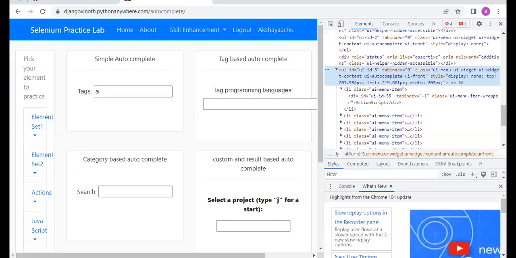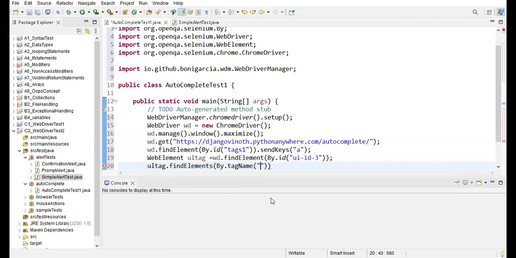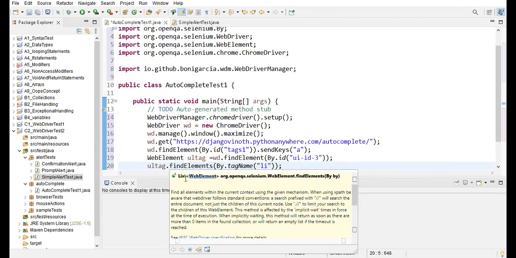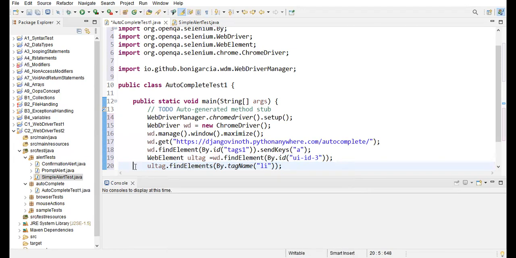It is the li tag. findElements is returned as a list of WebElements, so we have to store it inside a List of WebElement. I'm giving the name as liTag equal to; List has to be imported.